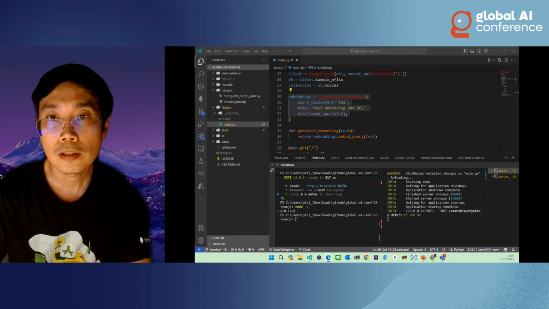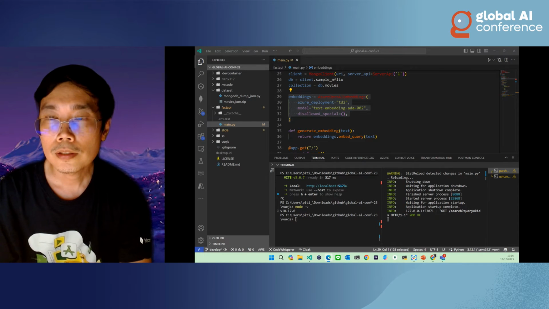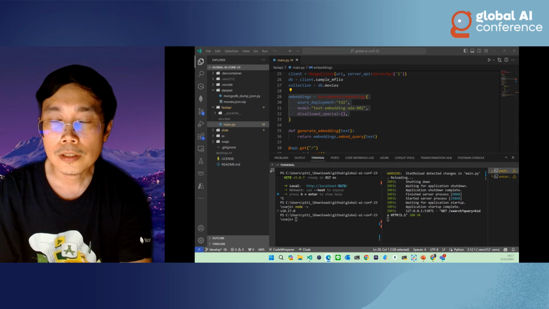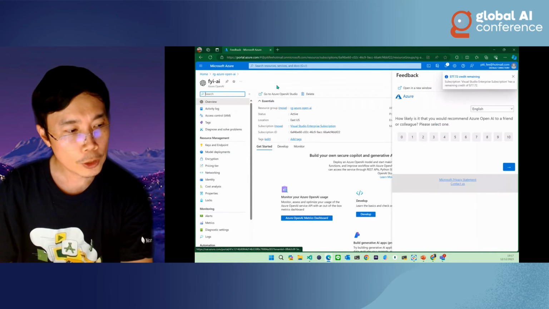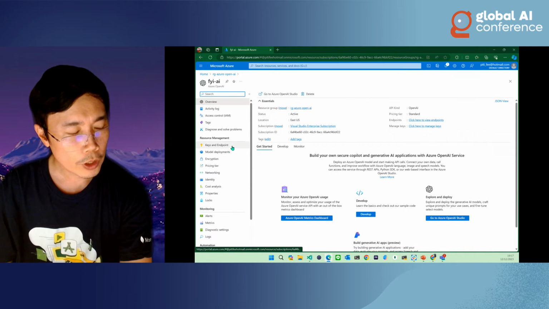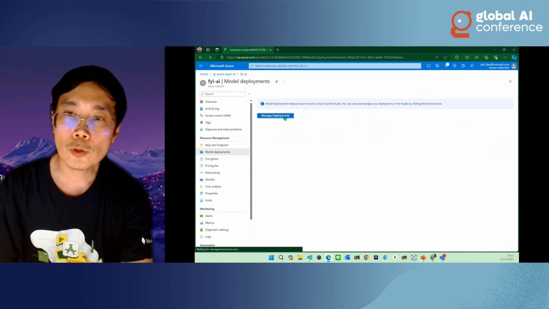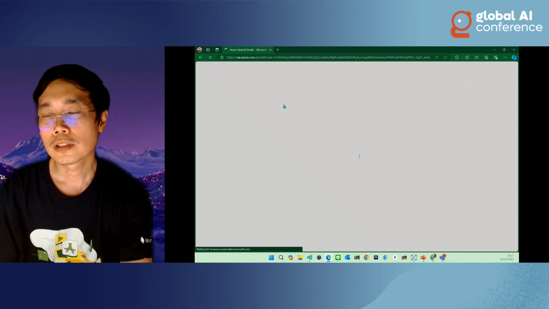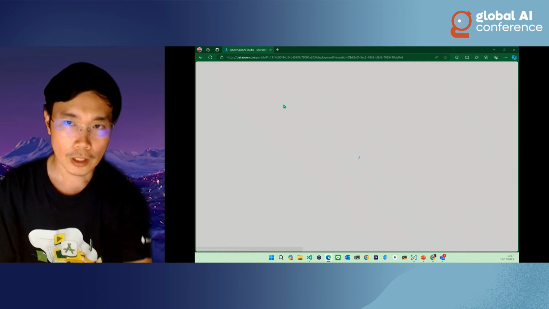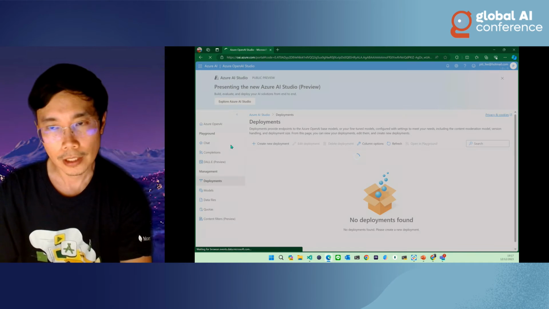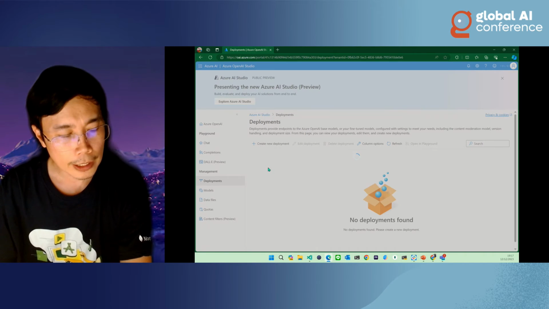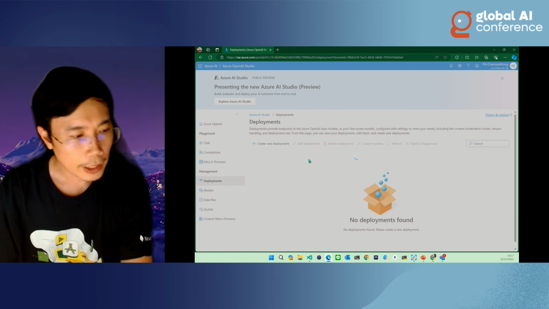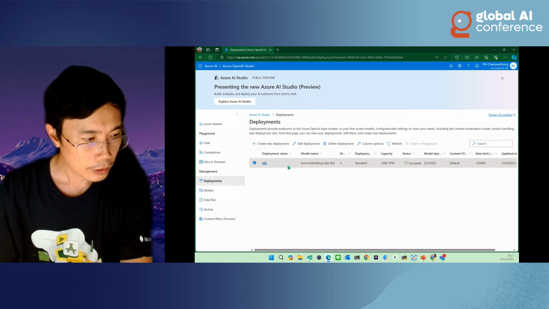Okay, so I will show you Azure OpenAI first. Just a second, please. Okay, so this is the first step. We need to create the OpenAI resource first. And then we go to model deployment, and it will pop up Azure OpenAI Studio. That means you need to create the model first here, but I have already created it. So this is the first step. Right now I just deployed one OpenAI endpoint here.